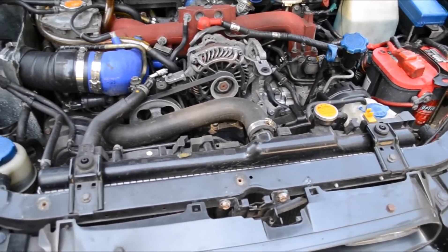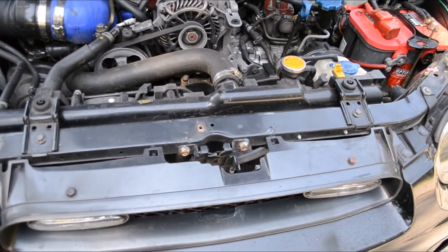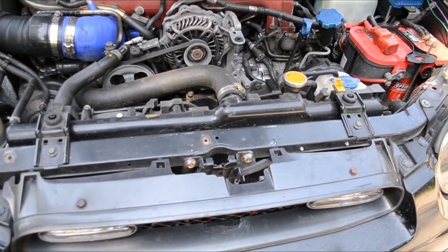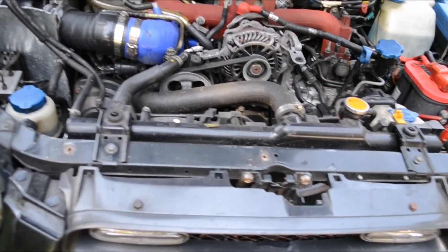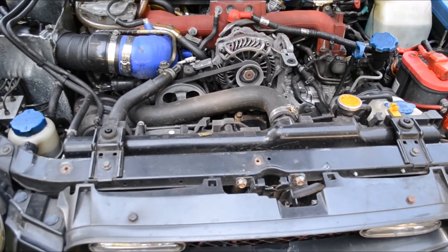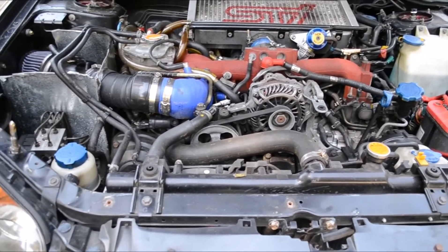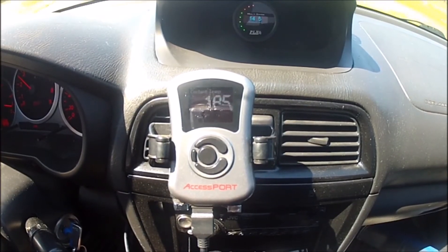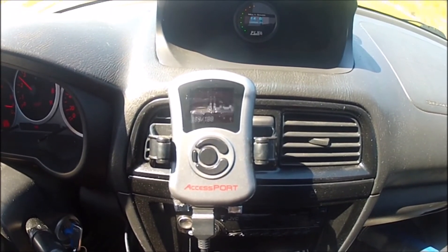For part two of our cooling temp testing, I've got the radiator shroud off. I'm really curious to see how this is going to work, because right before I pulled into this road, the temperature went from 181, then up to 183, and then about 30 seconds after that went up to 185°F. I'm going to have to look at the thermostat settings for our cars because I want to see if that has anything to do with it. On this run without the shroud, it didn't hit 183 for a couple minutes and then just went up to 185.